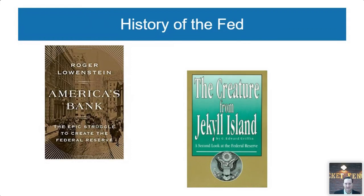The reason they call it The Creature from Jekyll Island is it was a very secretive meeting to get the Fed created in principle. There were 7 gentlemen, a couple senators, obviously a couple big bankers. They took a train down to Georgia, to Jekyll Island, where J.P. Morgan, not the bank, but the actual man, and a few other big bankers had some land. And they met at a facility that's now owned by the state of Georgia. It's basically a country club, and they hashed out how they're going to do it. And they kept it really secretive, didn't want the press to know about it. It was really kind of created in a backdoor way.